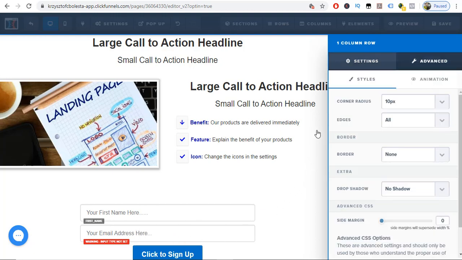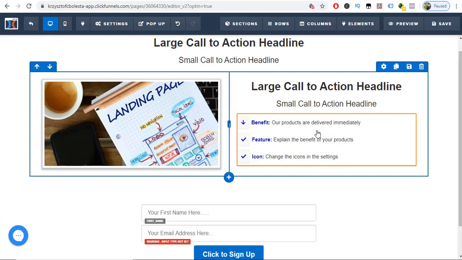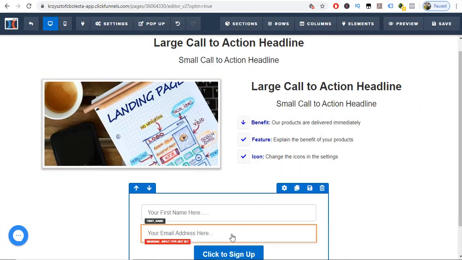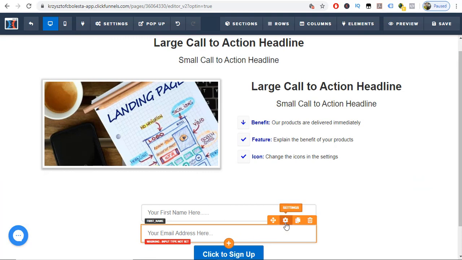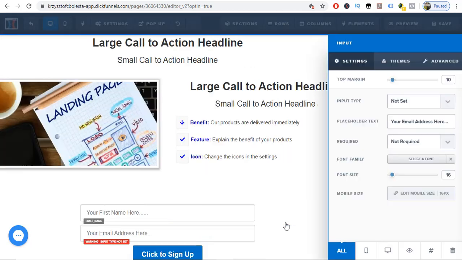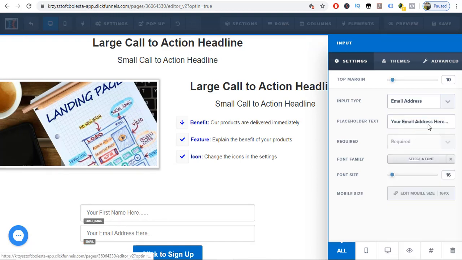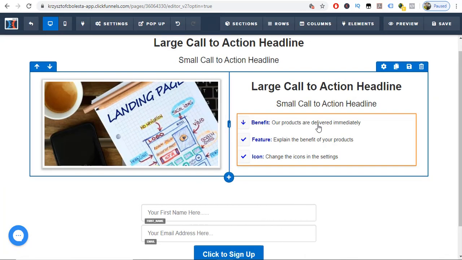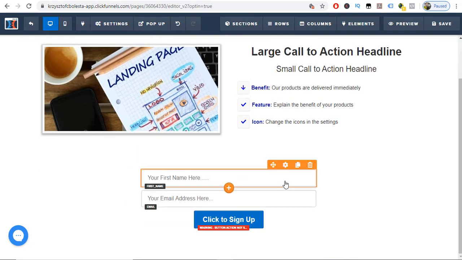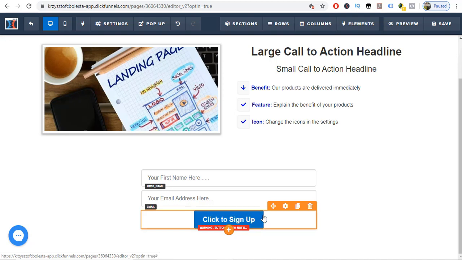Now we didn't finish with the email box. So click on the side of this window so we can go back to our site and carry on. Now we're clicking on this orange gear so we can change the email address field. Click this gear in here, and when it says input type, we choose email address, and we leave this written text as it is. We don't change the font, so we click on the side to go back to the screen, and we've got that ready.